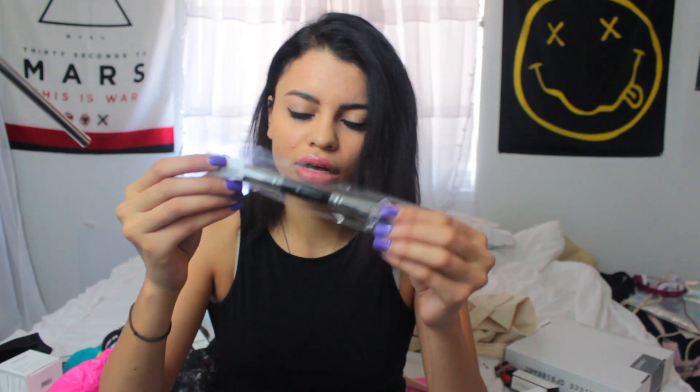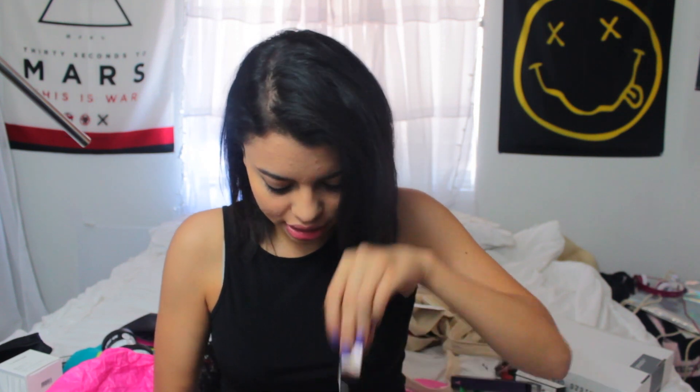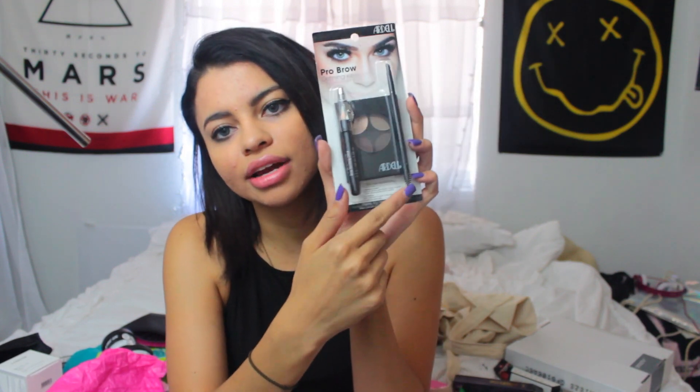I got some Ardell lashes - it comes with a little Ardell glue. There is a Crown brush - I got this one and this one I've been using so it's out of its packaging, but it is the Tarte Lights Camera Lashes 4-in-1 Mascara. This is a lipstick by Galani Cosmetics and it's just a black lipstick which is awesome - I already have a black lipstick from Makeup Forever but I'm already halfway through it so I needed another one. This is the Ardell Pro Brow Defining Kit - it has the brow grooming wax pencil so your brows can stay down, the powders, and a little brush with a spoolie on the end.